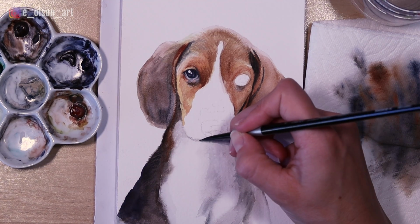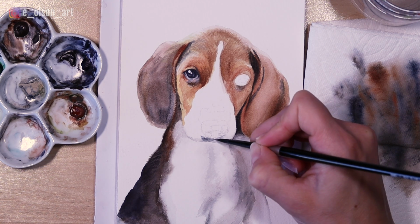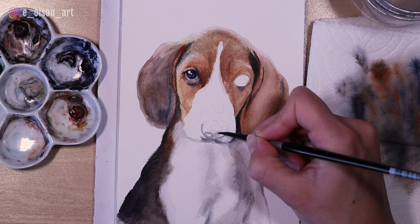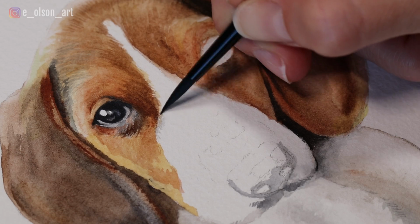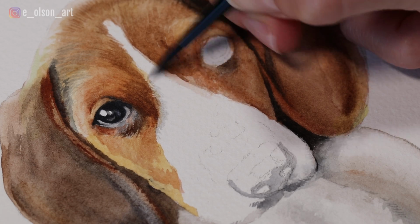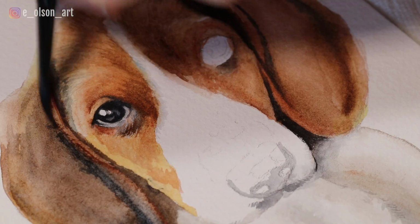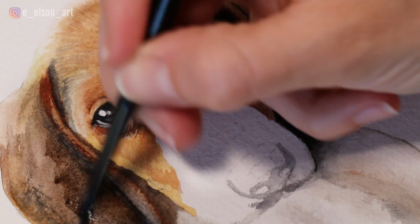Now for the muzzle, I'm using indigo and those short, quick brush strokes, making the muzzle look really scrubby and soft. And for the nose, I'm starting by outlining the nostrils. And while I have that light gray in my brush, I'm adding a little bit of fur detail along the edge of the white marking and darkening up those creases in the ears using indigo and adding another wash of burnt umber.